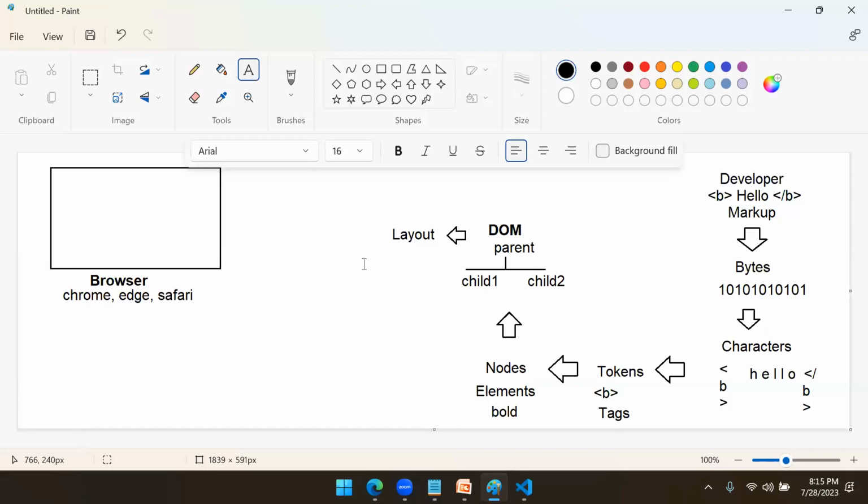That means header at top, footer at bottom, navigation at left, advertisement at right, like that. It prepares one layout. Remember, all this is happening in the browser engine.